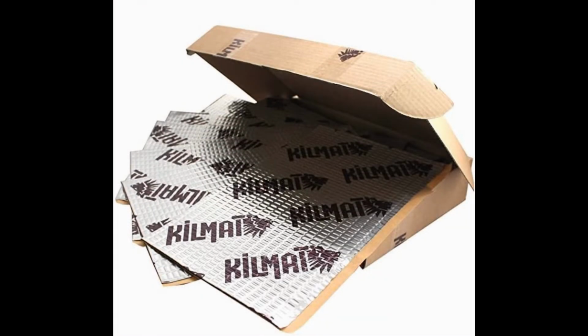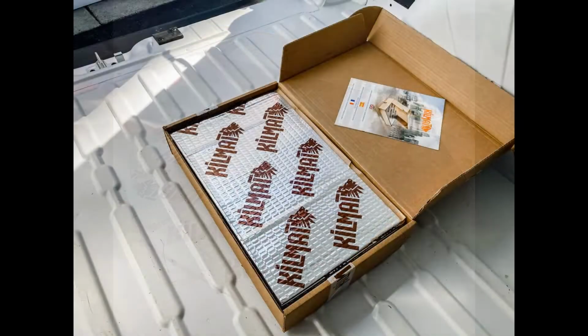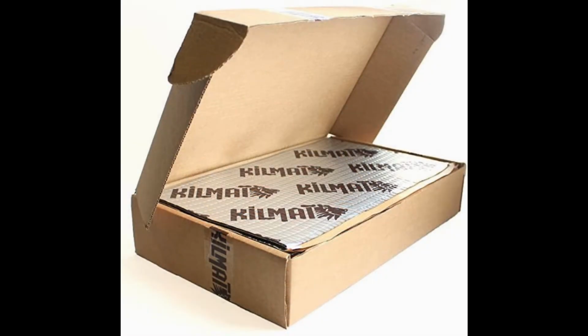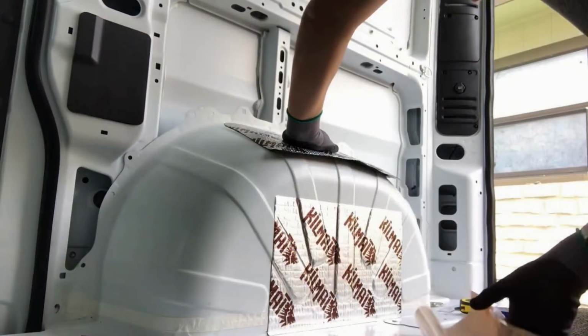Kilmat's own website suggests 25% coverage on all the walls and 100% on the wheel wells. If you have a 136 Promaster and are planning to take my approach, 2 boxes of Kilmat will meet your needs. When you're done, and if you have any material left over, you can always apply 2 layers on the wheel wells if you like, so 200% coverage on the wheel wells, just a thought.